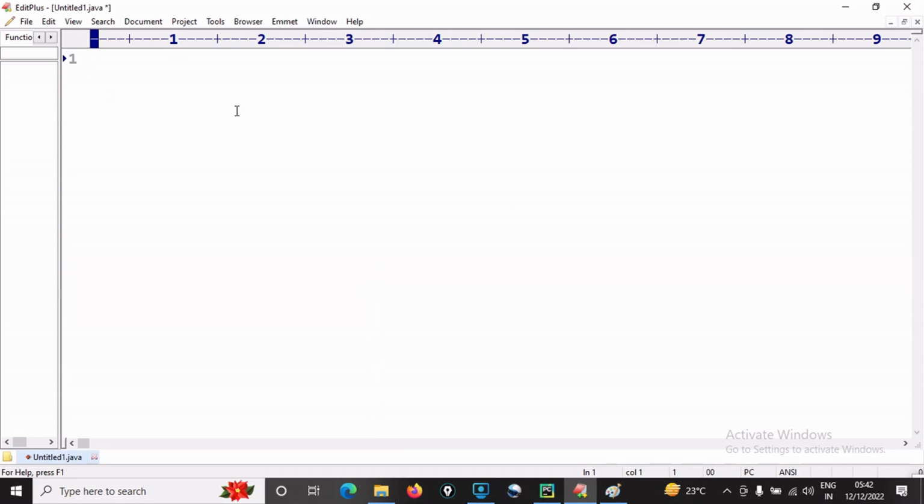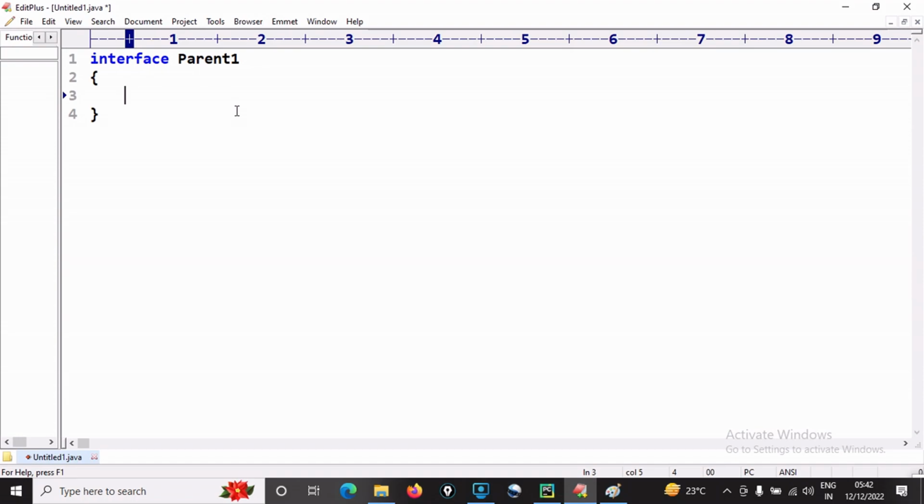So let me write the code for Java now. I want to write one interface, let's say parent1, and I want to write a default method. Remember, in an interface we need to declare a default method. If you write a default method, then only we can achieve multiple inheritance in Java.